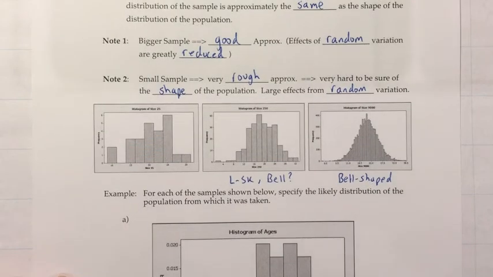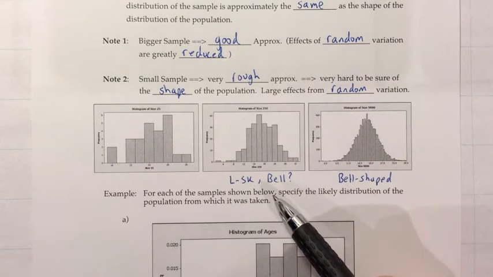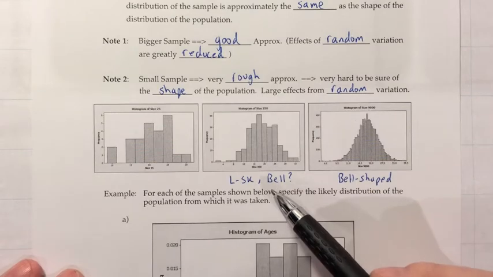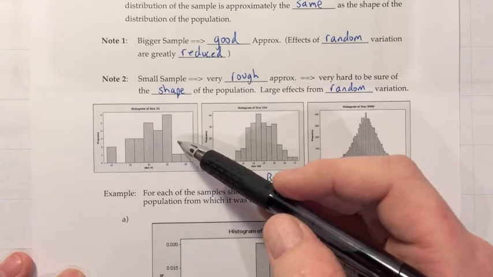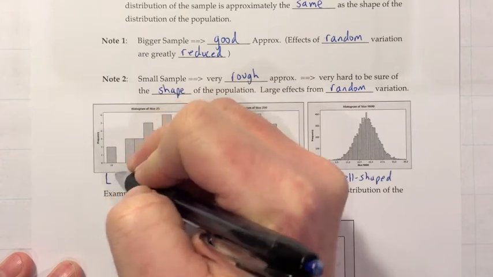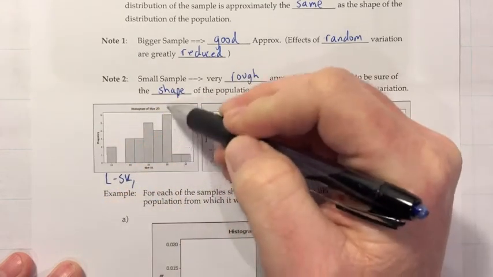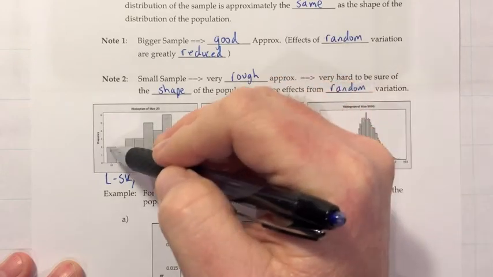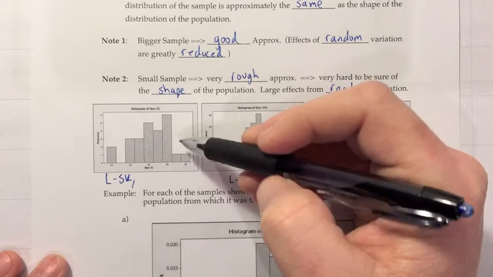So we should expect that when we drop down to a sample of size 25, this task of identifying the population from such a small sample will become even more difficult. The most common answer I see in class when I ask students to do this is left skewed. And I get that because they see this tallest bar over here on the right and then a further distance to the left than to the right hand side. So sometimes they'll say left skewed because of that.